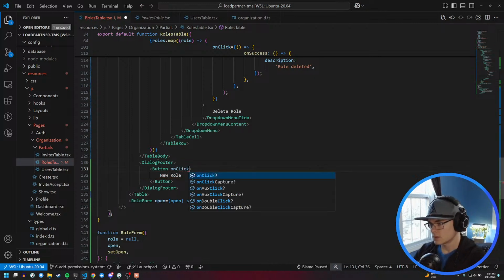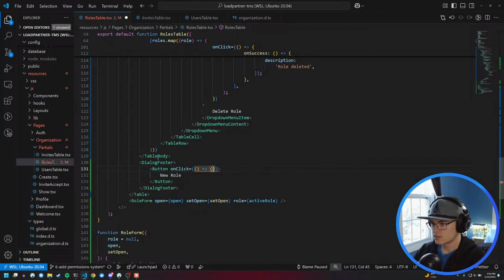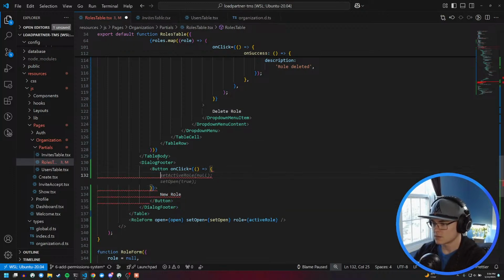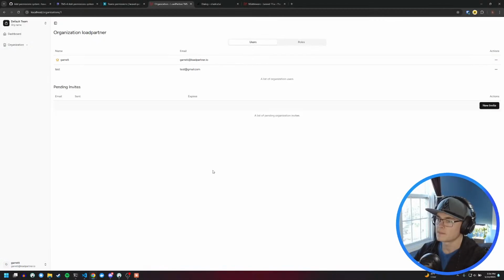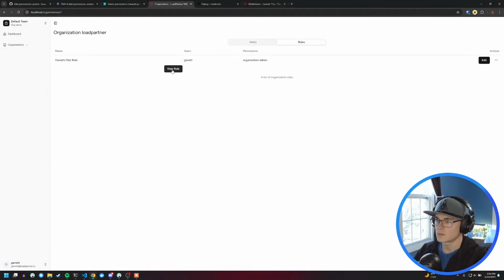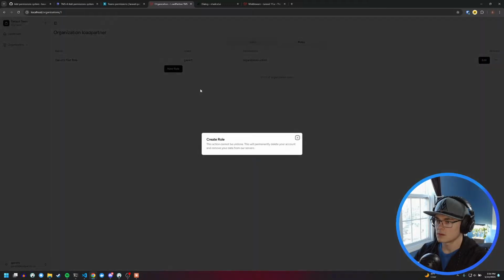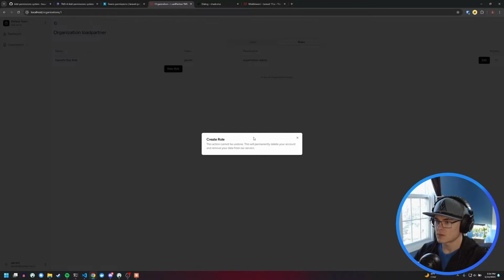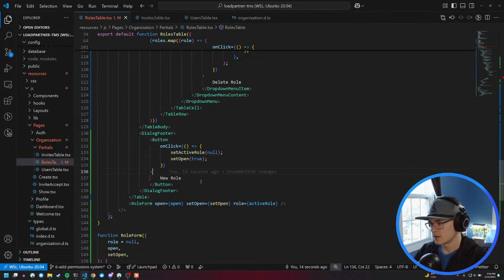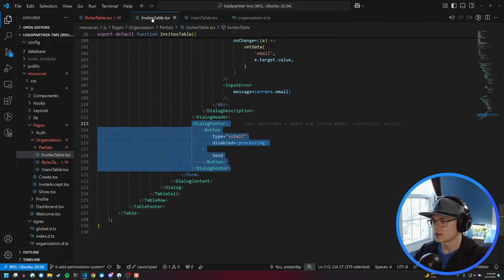We go on click equals, and we go set active role to null and then set open to true. Format it real nice. That's a horrible looking place, but we got create role because it's null. Nice. Okay. Why does it look like that though?